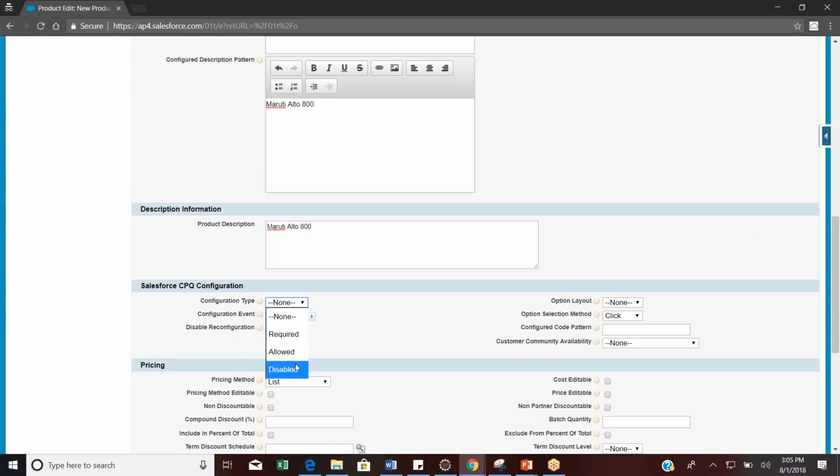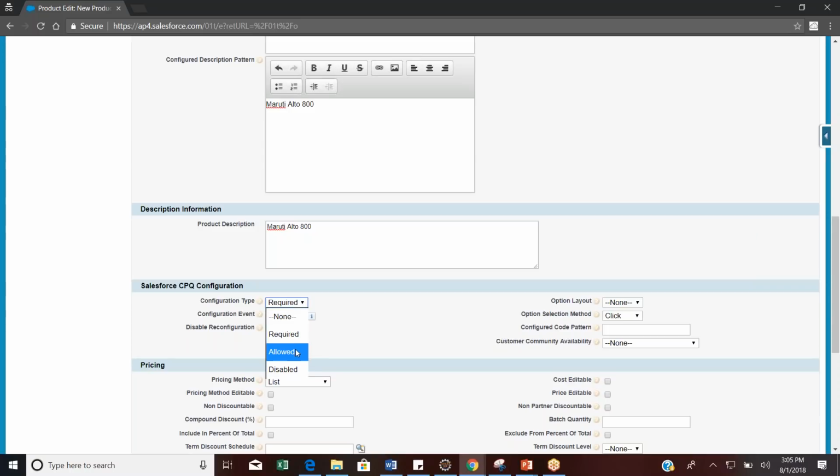One is required, allowed, disabled, or list. So Alto 800 you cannot sell directly because you must choose the variant, which variant type you are quoting. Another one, for Alto 800 you might have some warranty support associated. Whenever you are going with a sale, a user must use some warranty support also, right? So for this particular configuration, you must choose; this configuration is required actually.